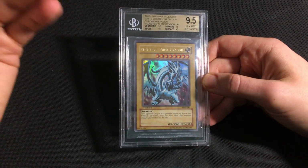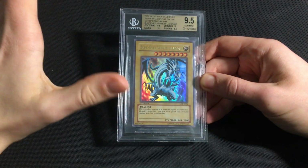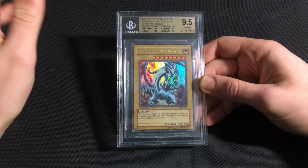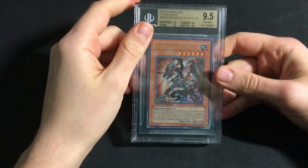In terms of the monetary value of it, it's very difficult to say, and so I won't put a number on it, but I do think it's in the same kind of range as the other cards in the top 5 on this list. And coming in at number 3, we have the only prize card to feature on this list, which is my SJC Dezvolskelf.